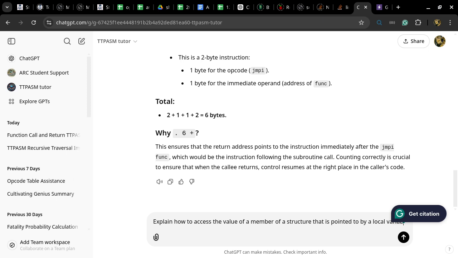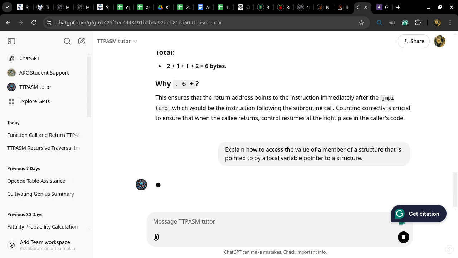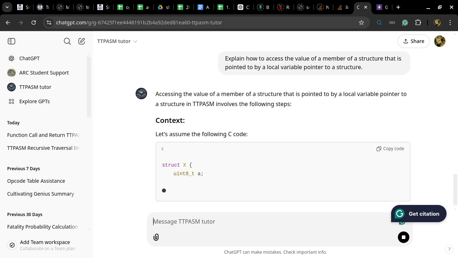Local variable pointer to a structure. Yeah, Grammarly is kind of blocking the view of what I need to see here. Okay, there we go. And I will check out the response.